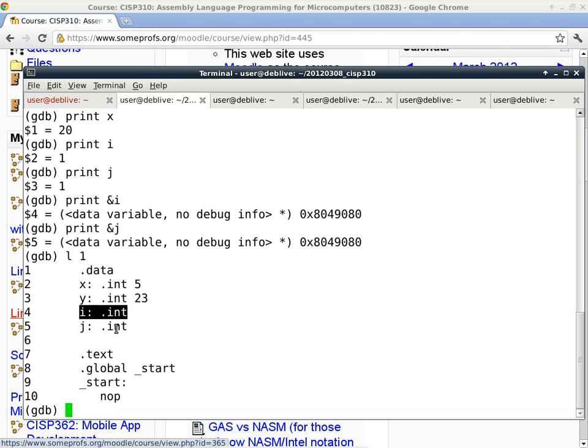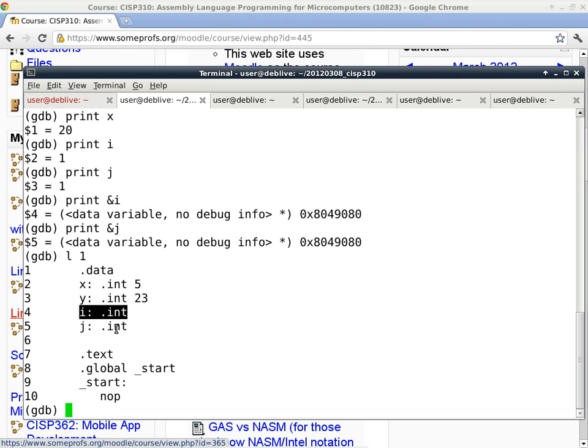It is allocated because you might think that since I have .data here and it ends here, the compiler or the debugger should have complained and said that that portion of memory is not allocated to your program. But memory allocation is by page in the system because we have virtual memory, so memory allocation is page by page. So in this case, a page is at least 512 bytes. So even though we are only using 8 bytes of it, you probably can access up to at least 512 from the label X before it will start to have a general protection fault saying that you're not supposed to access those locations. Okay. Any other questions?